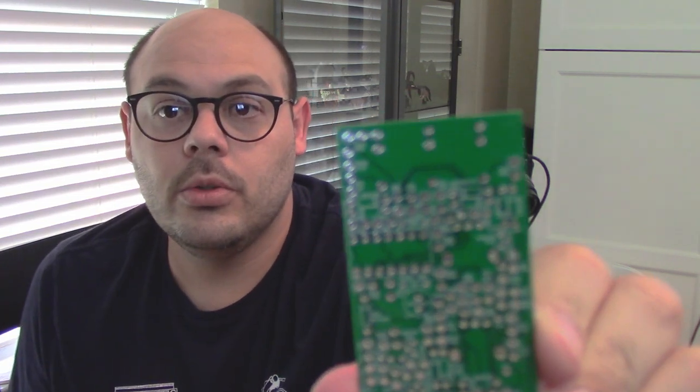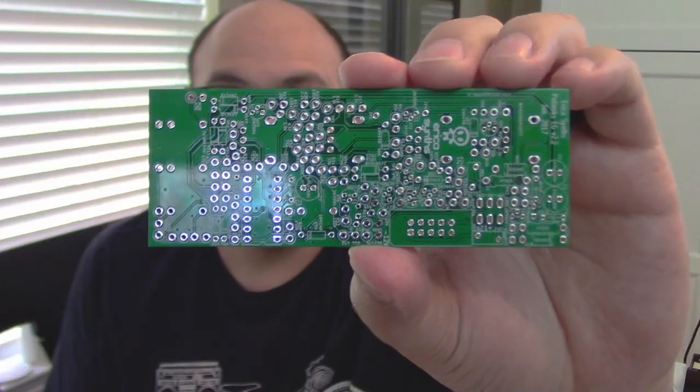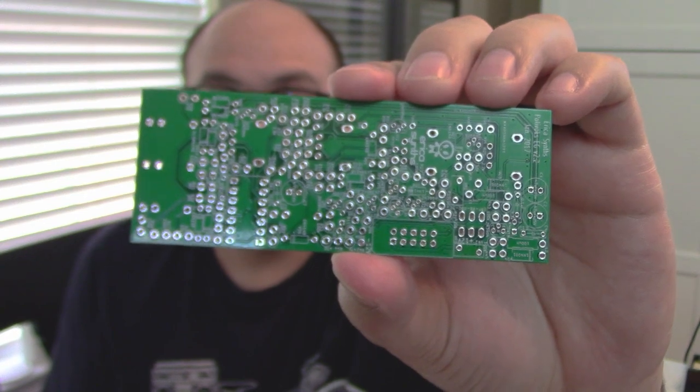But to start off, we have a single PCB board, which is a little different from some of the other ones we've had where they've stacked one on top of the other. This is just a single board. It has a lot of the same components that we've seen before, which you'll see as I populate this board. But here's what it looks like. If I cover up my face.